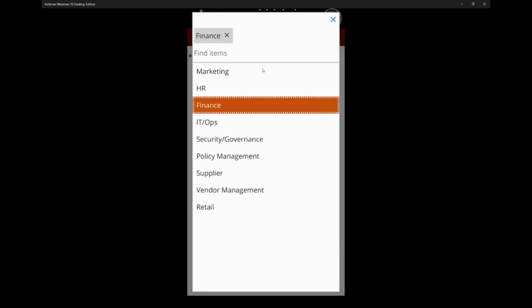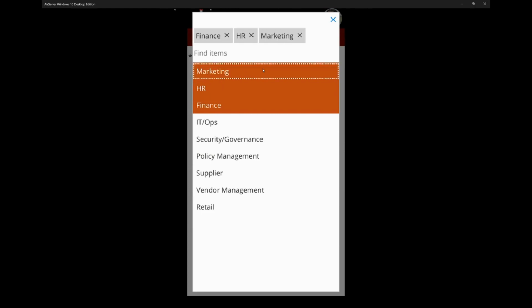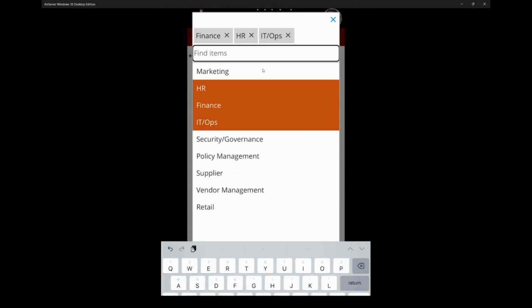So I can use finance, and I can drop down and choose any department that I am going to send this request to. It is easily configurable, and if you have more different items such as these, you just need to add them in a drop down. And it also gives the functionality to choose multiple teams as well. So in this case, we go with finance, but if you want to choose HR, that's totally possible. If you want to choose marketing or any other teams, that's totally possible as well.